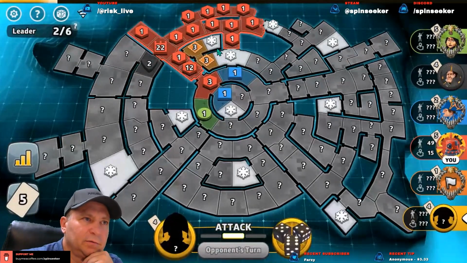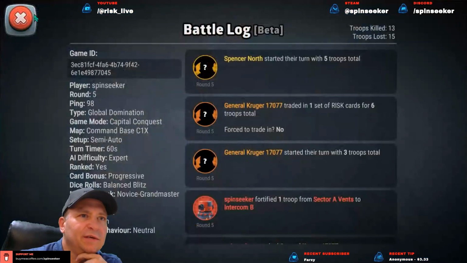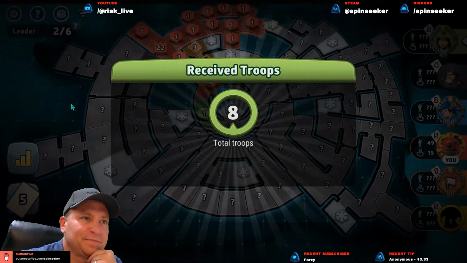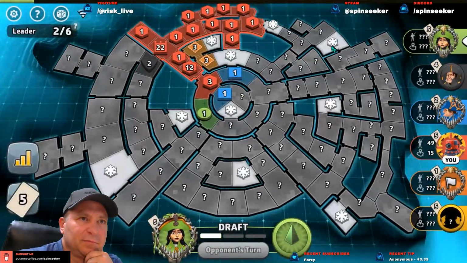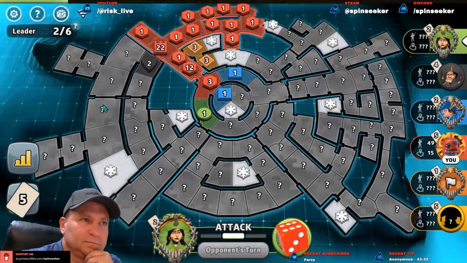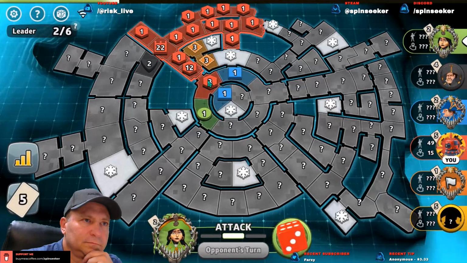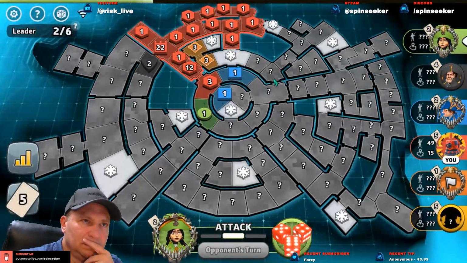Okay. White, unfortunately, flagged after they traded. That's unfortunate. He probably wanted to hit somebody first. Makes sense. So, Emma must be who they hit first. We're going to have to come take a look at that cap.